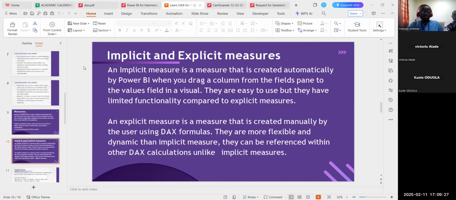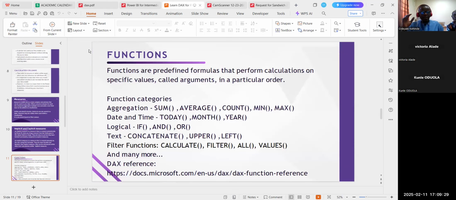Now, DAX contains three components: functions, operators, and arguments, or you can say values. Functions are predefined formulas that perform calculations on specific values called arguments.